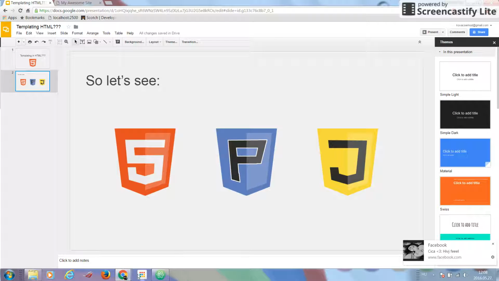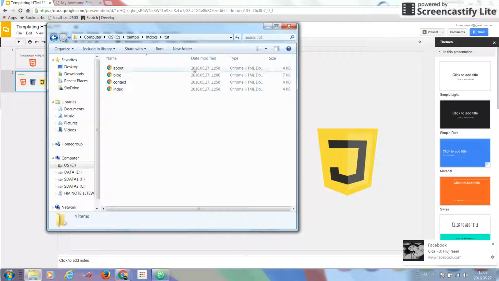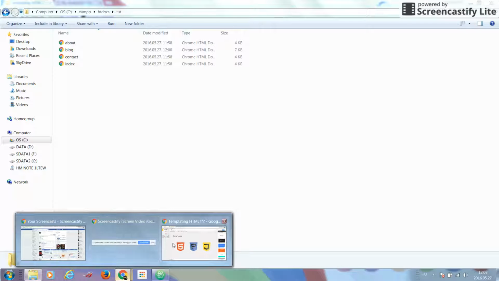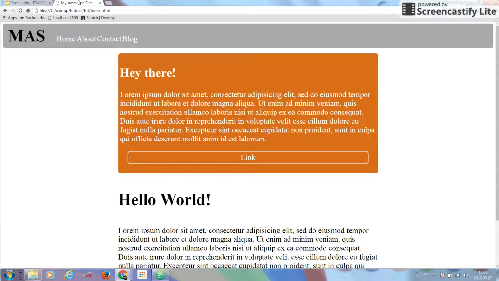So let's take a look at what we have. Here is my structure, and inside the structure we have an about, a blog, a contact, and an index page, of course. Now our main entry point will be the index page, and it's open here, as you can see.